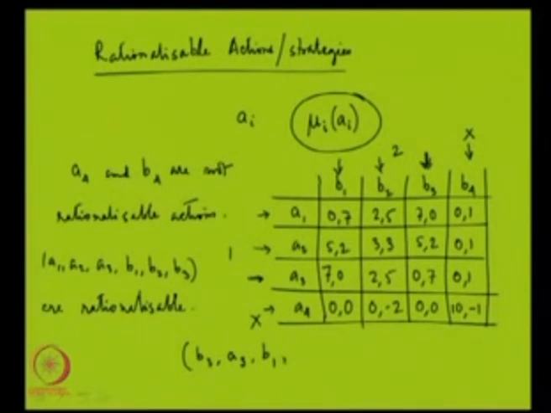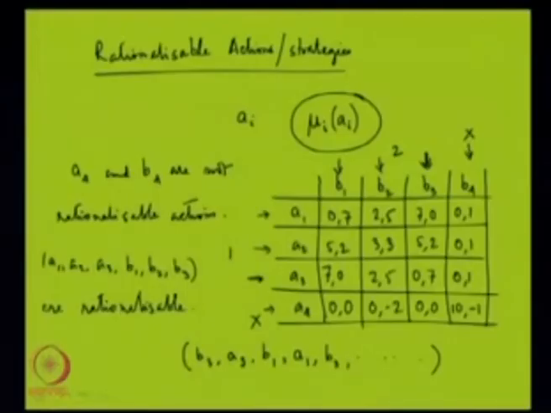And what is the justification for player 2 to play B1? B1 is going to be played because player 1 is going to play A1, right? If player 1 plays A1, B1 is the best response. And why is A1 being played? A1 is being played because player 2 is believed to be playing B3, then A1 is played. So you see we are back to B3 here. So this way it will go on like this. We have an infinite regress that I talked to you about, and each action is being justified on a belief which is dependent on the previous action in the sequence.